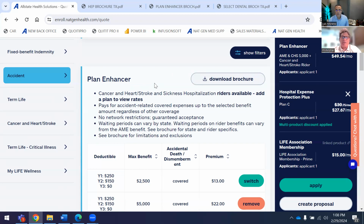So I like to start with the supplemental products and do the health after, right? And what I say is, hey, no matter where you go, you're going to need something like this. So do you mind if we start with this? That's the way the professional agents, the people that sell this on every single policy they sell, start in the beginning. But if you're new to this, it's human nature to maybe just start with the medical and then mention this before your customer walks out the door. And if you're doing it that way, I love the plan enhancer because we don't have to worry about health questions. I just need you as a customer to read the brochure or the whole policy if you can, but certainly read the exclusions. Know what you're getting yourself into, but it's guarantee issue and it's easy and it's done.